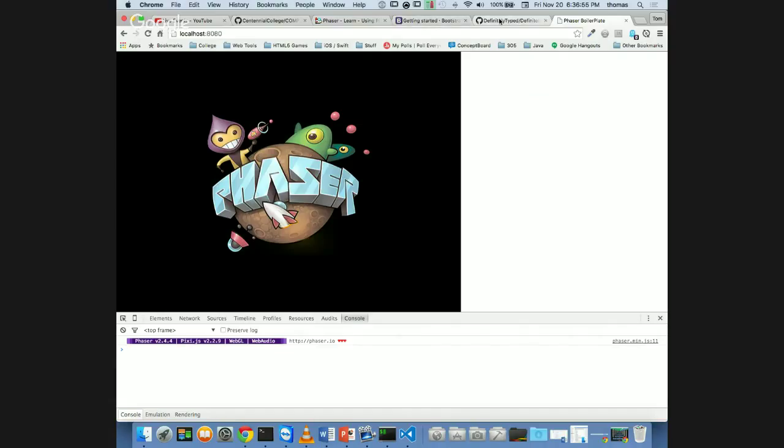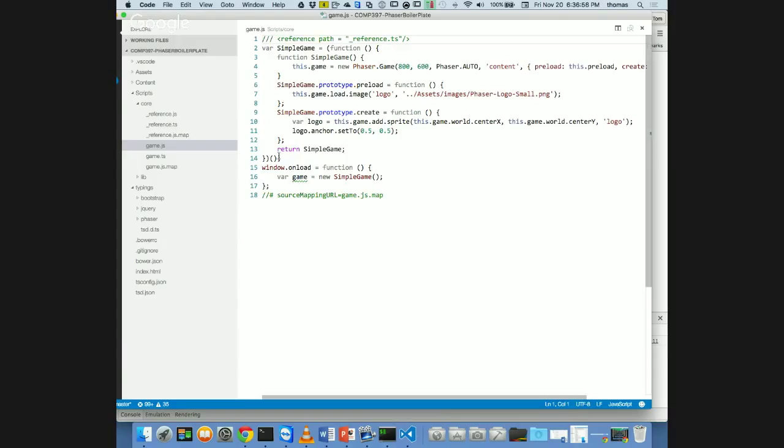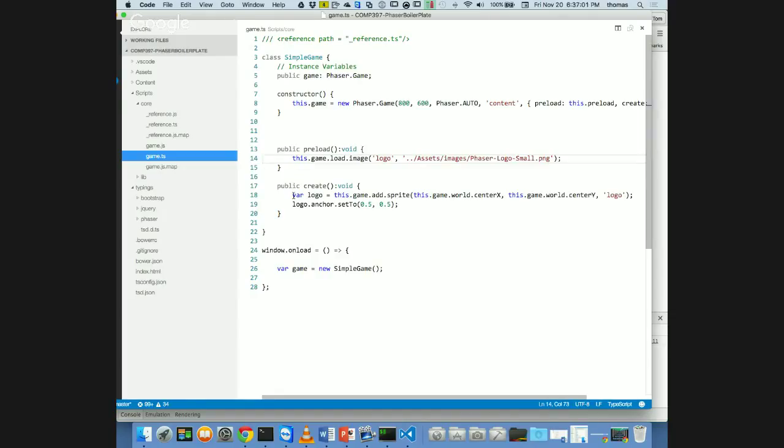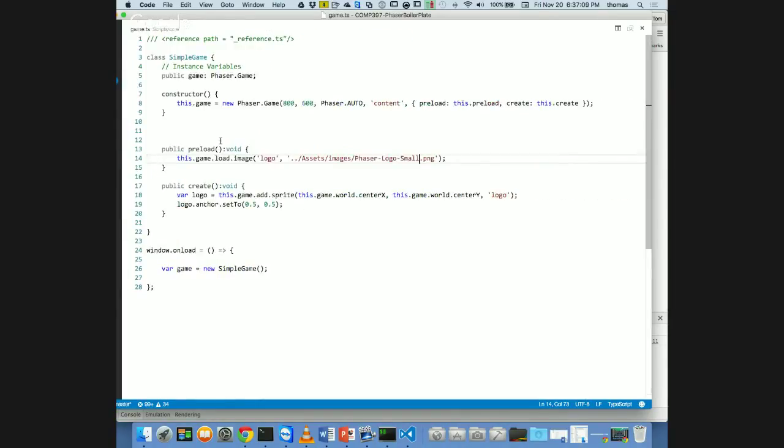So what we've done here in our code, before we go to part two for the day, is we've created a class, which I probably would have put into its own file called simple game, which I would make the game class. And what this is doing is it's creating a new Phaser game, right? Which I wouldn't even do it this way. I would extend Phaser.Game, right? And in my constructor, I would send 800, 600, Phaser.AUTO, all this kind of stuff into my superclass. So it simplified this even more, right? And here's my preload. I'm preloading something that I'm calling logo. I'm mentioning that it's this game load image.